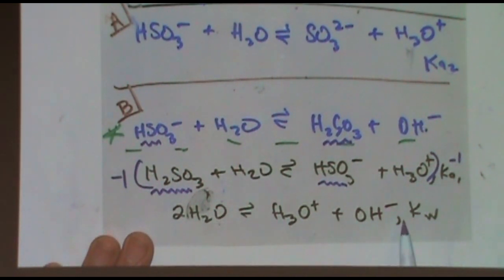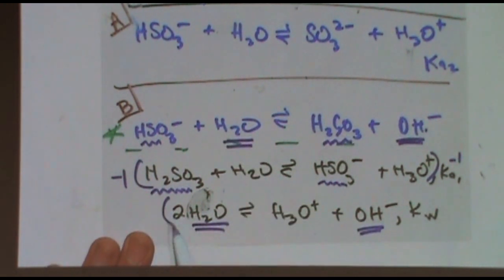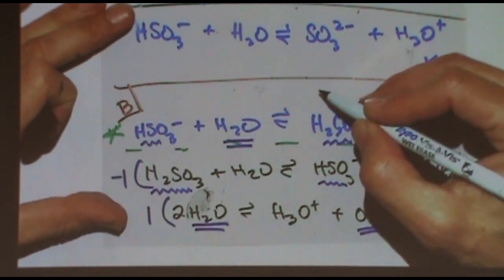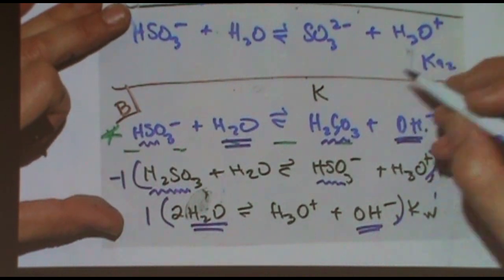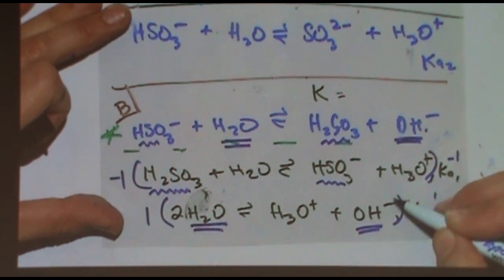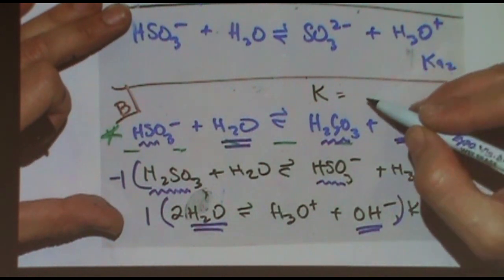And then if I literally add it to this one, because the OH minus matches and the water matches nicely, let's just leave this one the same. Multiply by 1, or raise this to the 1. Then you can add those and you get the blue one, and that leads you to what you want, which is the K for this reaction up here in blue, where my pen is right now. When I add these reactions, what happens to the K's when I add two reactions?